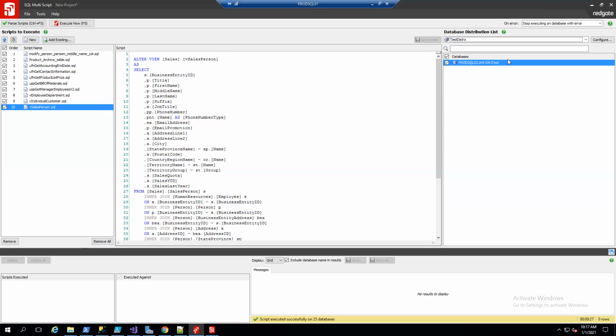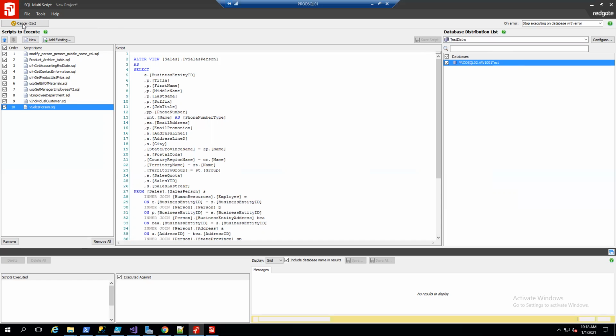on this test distribution, on this test database, right? We just want to make sure that all the scripts pass the testing, and that they are syntactically good, and then semantically also good, which means that they pass both the syntax and the semantics of the testing. So if you do the parsing, the parsing will do for you what we call the syntax check.